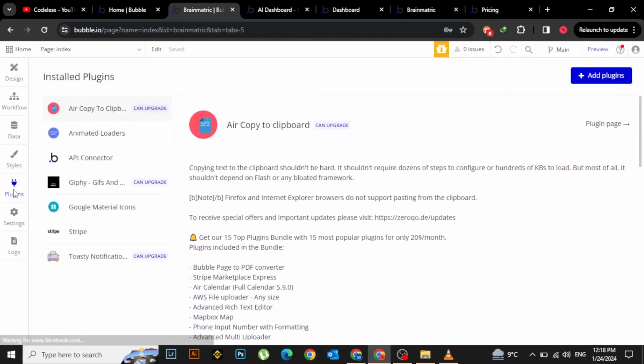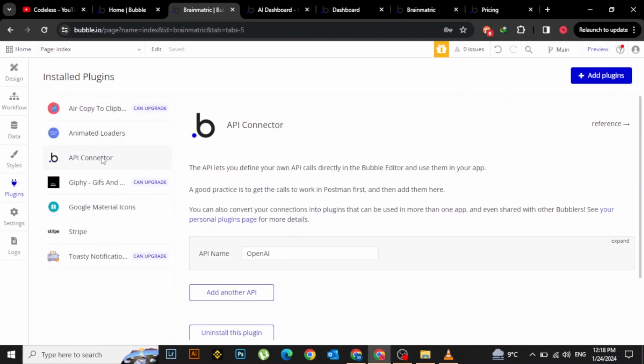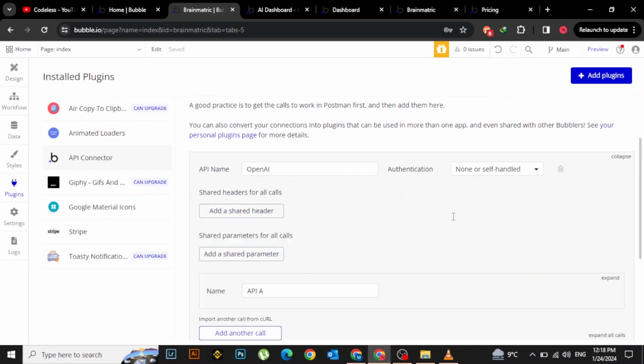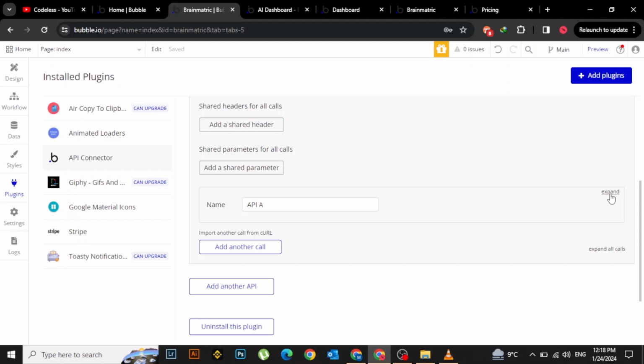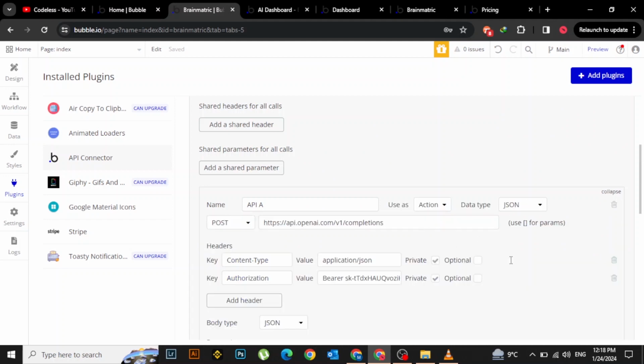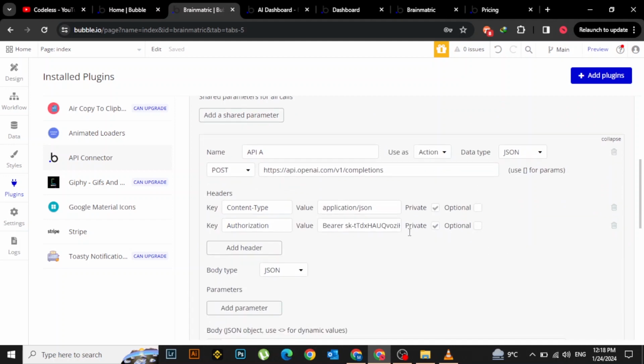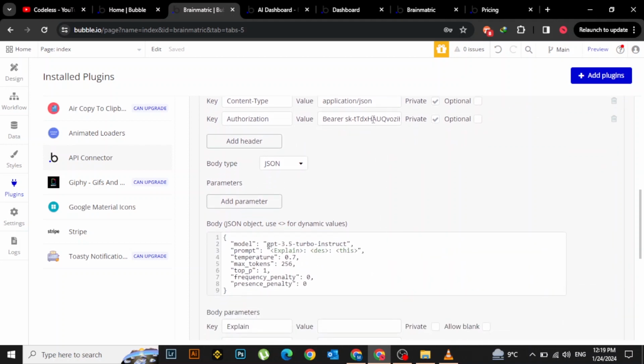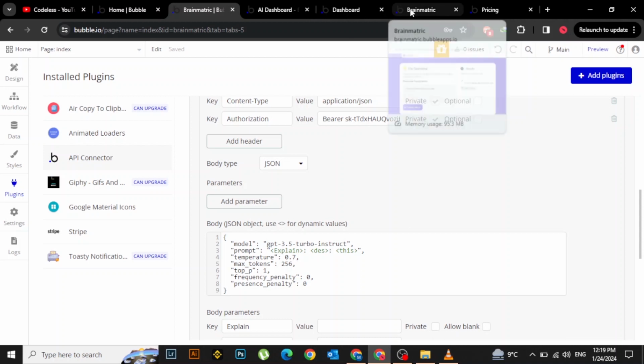Now, let me give you a sneak peek behind the curtain. In the back end, everything is structured around the OpenAI API, neatly broken down into text generation. You'll see the API key section here. When you get the template, just replace the placeholder with your API key, formatted as bearer and a space, and you're all set.